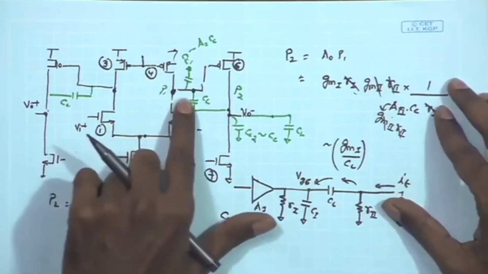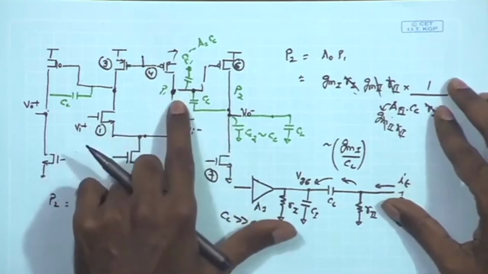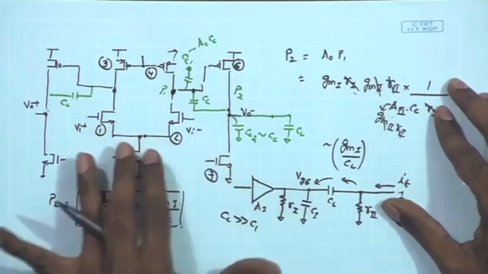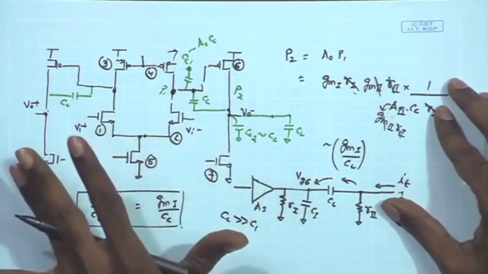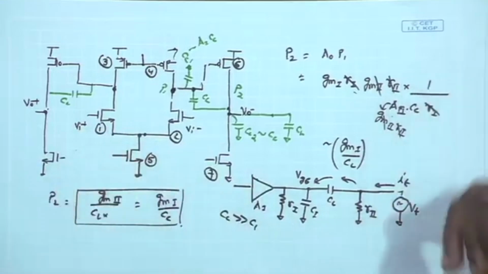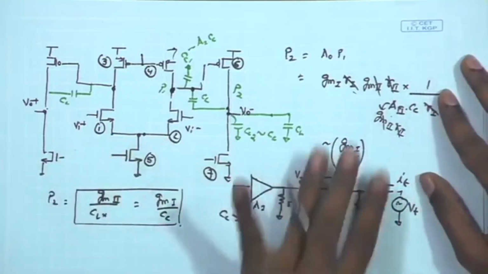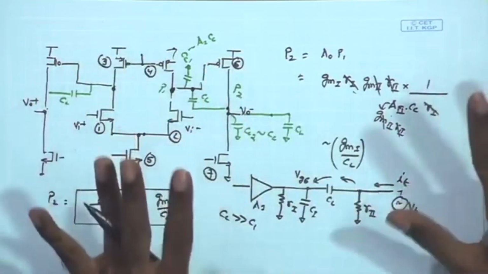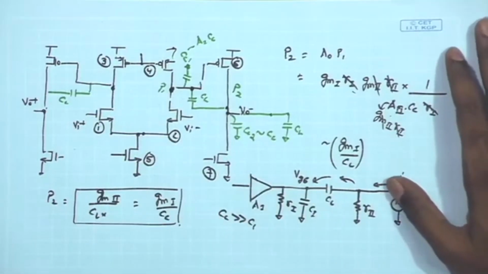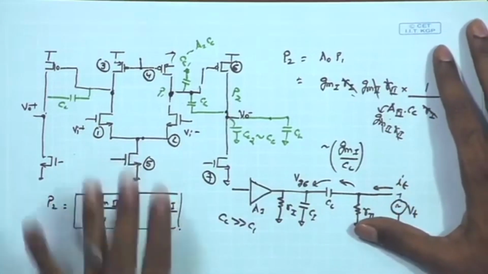So, in that case we need to compensate P1 only, that is the main dominant pole for the differential response as well as the common mode response. We will revisit that once we finish this. We will complete the common mode feedback circuit also, and try to make sure that both the loops are getting compensated.